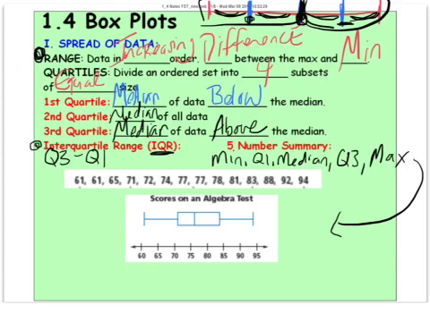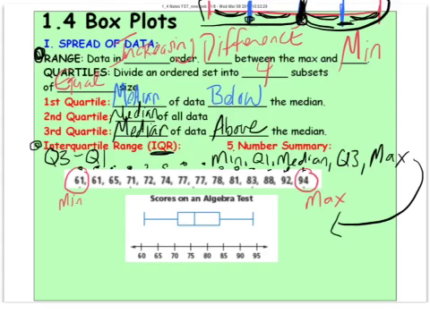Okay, the minimum is incredibly easy. It's right there. That's our min. Okay, the maximum is right here. So we have 2 of the 5 from the 5-number summary. Now the median is a piece of data smack dab in the middle. So let's see, if we get rid of 1, 2, 3, 4 on this side, I'm going to go up 4 here. Got to keep going, so I'm going to go 2 more on this side and 2 more on this side, 1 more and 1 more. There's not one right smack dab in the middle.